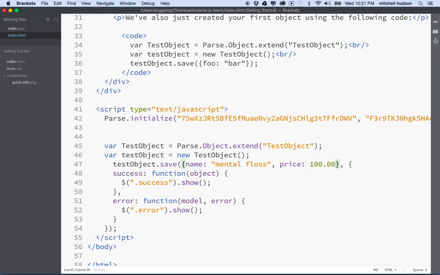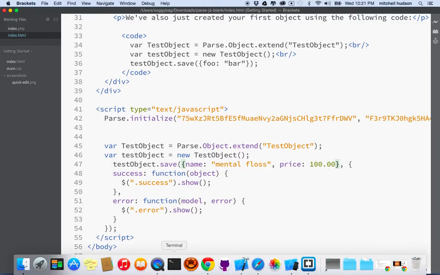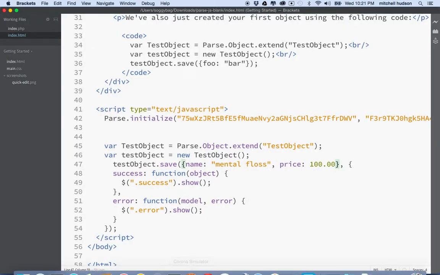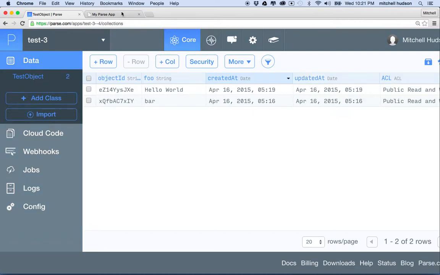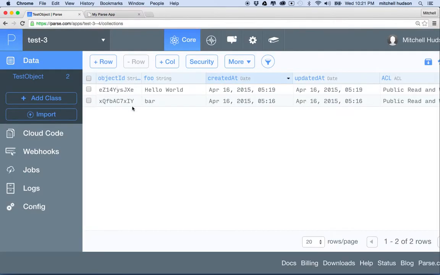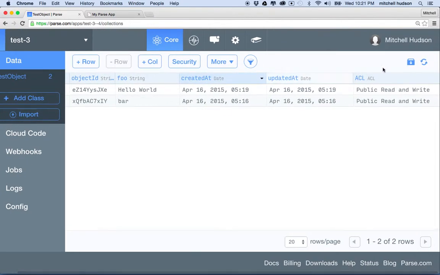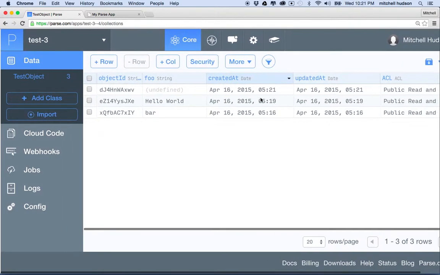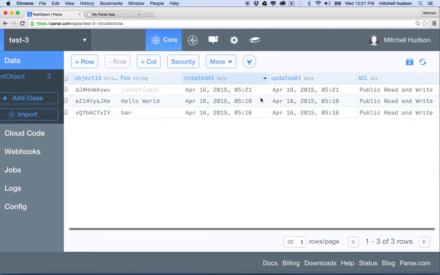$100. And then what we'll do is we'll save that, and we'll go back to, oops, that's the wrong one. We'll go back to the browser here and refresh, and then we'll go over here and we'll refresh our parse table again. And now you can see I've got a new record here, and I didn't put anything in the foo field that time, but there's another field somewhere.